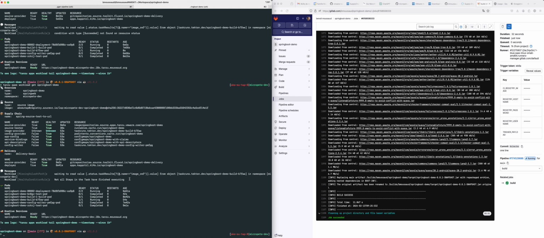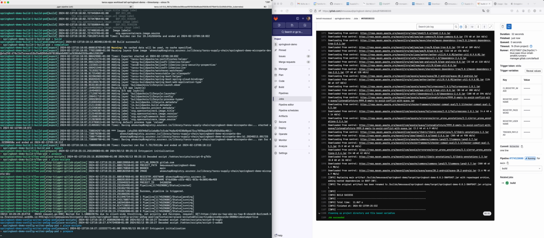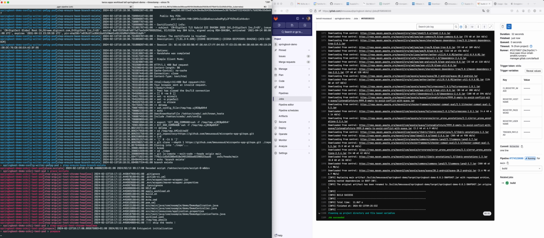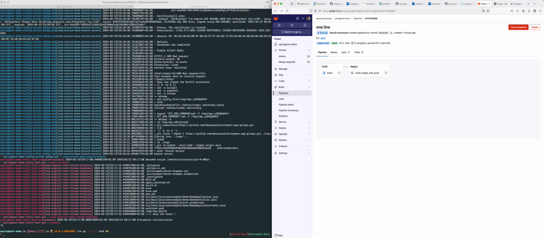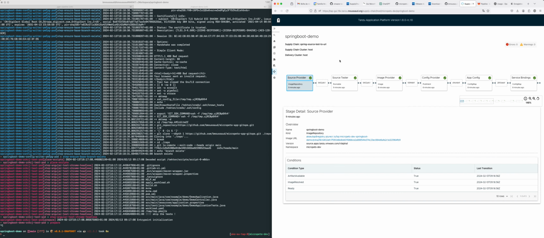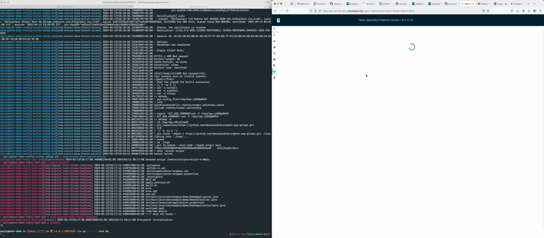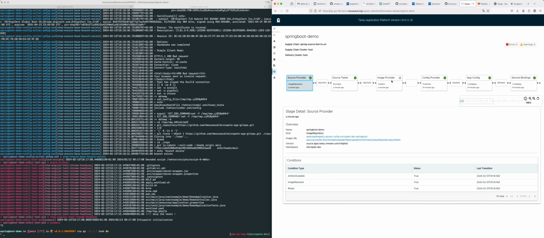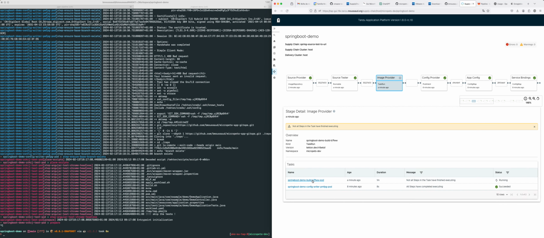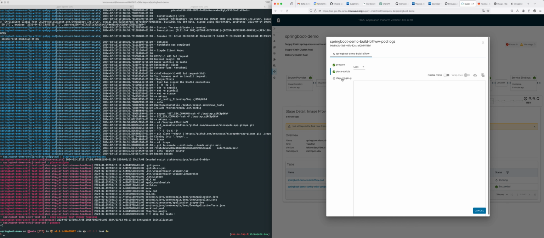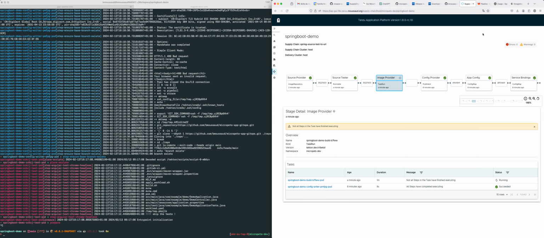And we can have, of course, the log. I don't think the log will be output automatically. This is the previous log. No, here we have the old log. And if we go there, we should have a new image provider. Here the task run, and we need to wait for the output. We have here the pod, and here we should have the log output by the Tekton run.